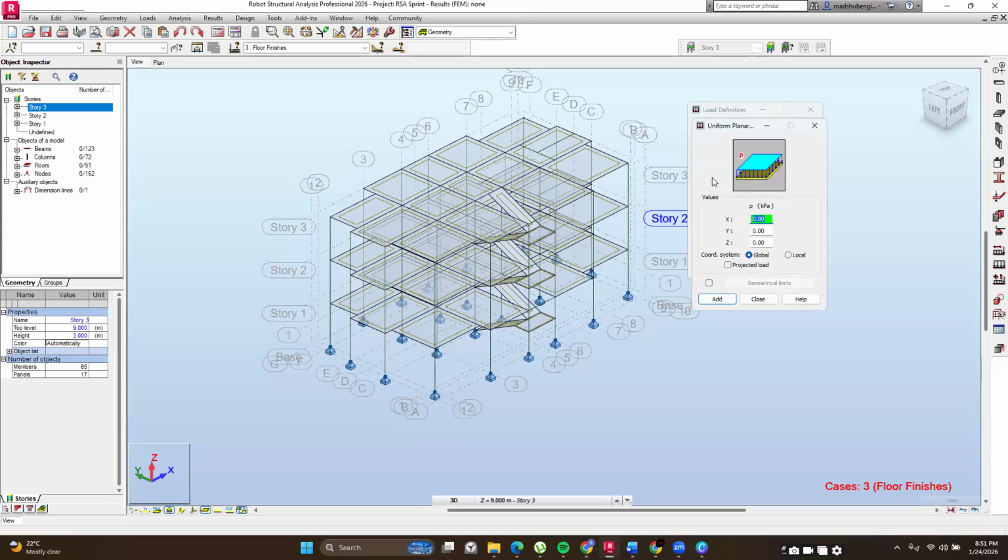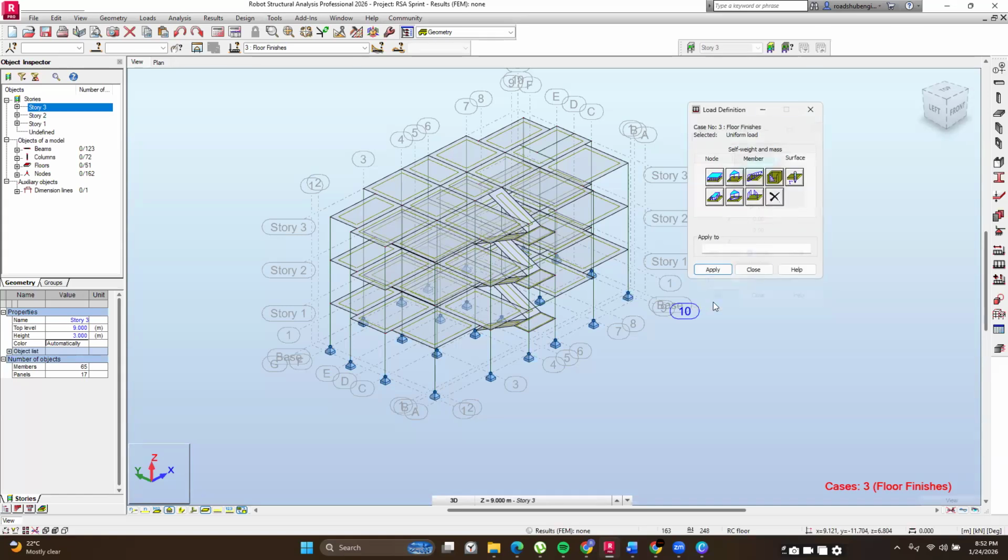So click on uniform planar load, and then because this is a gravity load acting downwards, ensure the sign convention starts with negative. Ensure your load starts with a negative. If you do not do this, you're going to be telling the software that your load is acting upwards. And by doing that, you're going to get results that do not make sense. Okay, so always ensure that when you're defining gravity loads, you include the negative sign. So for this, I'll go with negative 1.75 and then click on add.